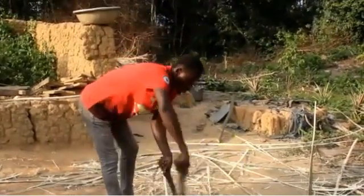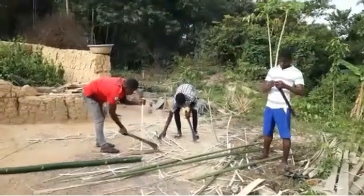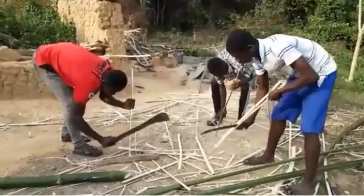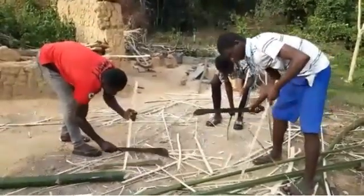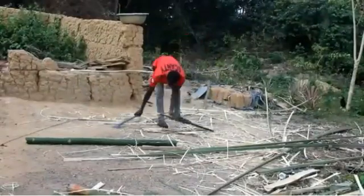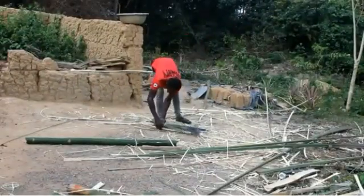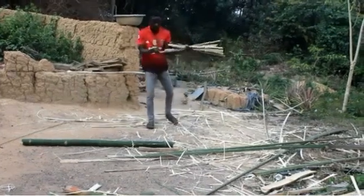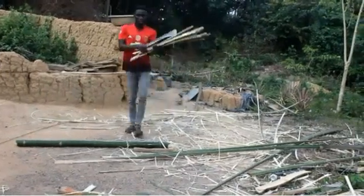So we have to split the bamboos into smaller sizes that we can use to make the basket hive. So we're done splitting and cutting everything. We're going to start our hive making very shortly.